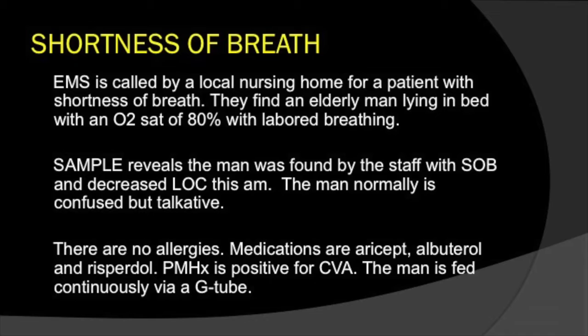So let's start off with a sort of a case here. EMS is called by a local nursing home for a patient complaining of shortness of breath. They find an elderly man lying in bed with an O2 sat of 80% with labored breathing. SAMPLE reveals the man was found by the staff with shortness of breath and decreased level of consciousness this morning. The man normally is confused but talkative. There are no allergies. The medications are Aricept, albuterol, and Risperdal. Past medical history is positive for a stroke, and the man is fed continuously via a G-tube.